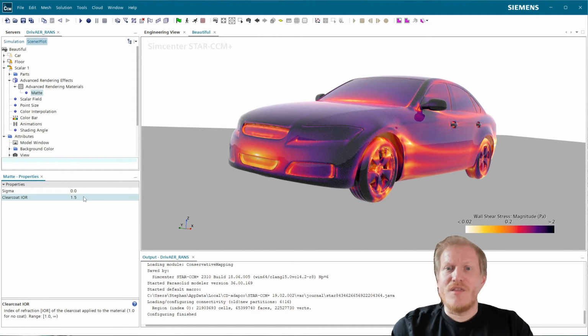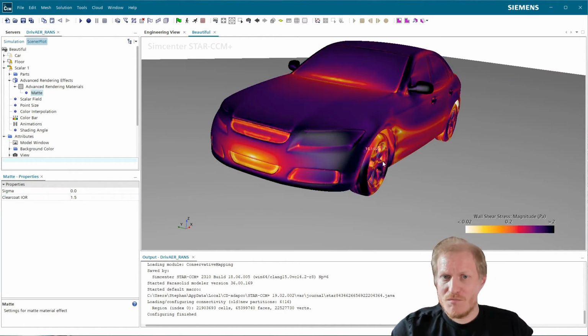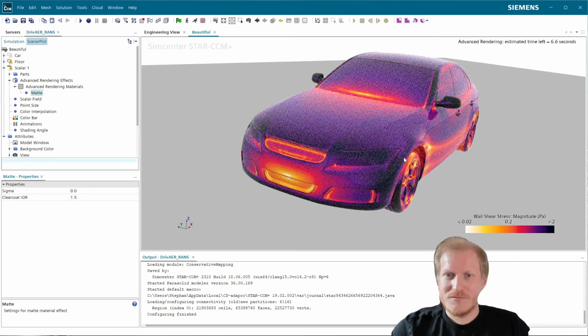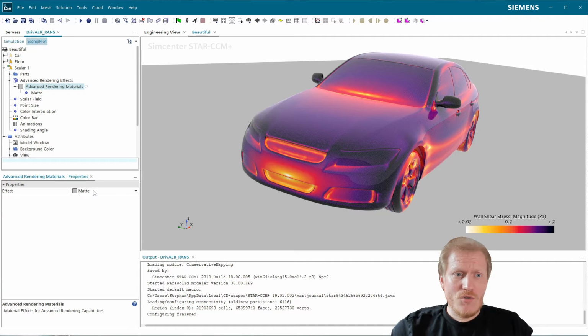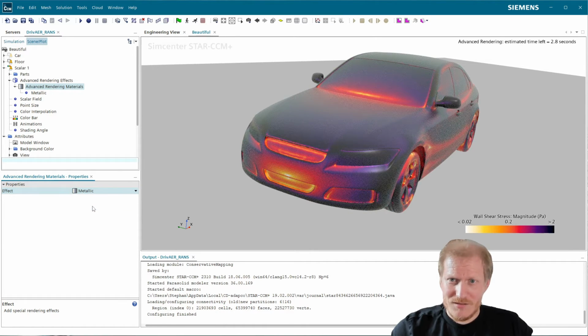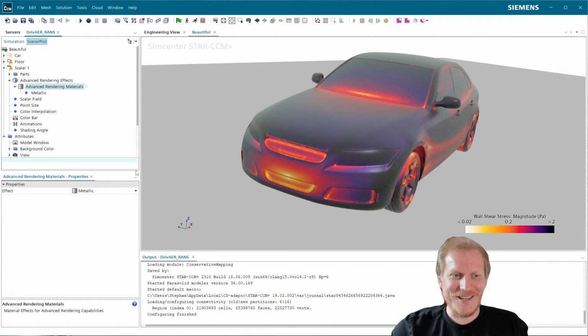Bear in mind that you can only reflect what is there. We have a boring white background. That's all that can be reflected. Still, it looks more like a car right now. Okay. We could also go for metallic. This would look like this, and it gives a grayish image. That's interesting. Even turning slightly green.